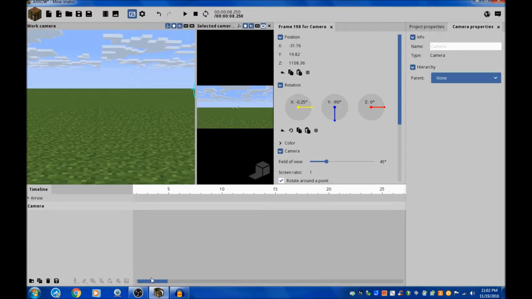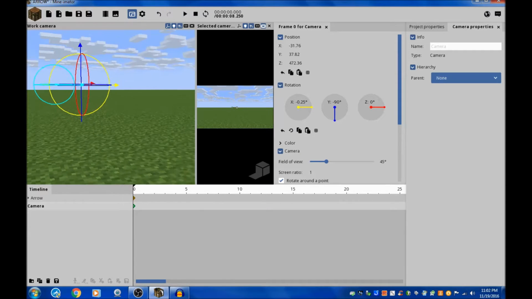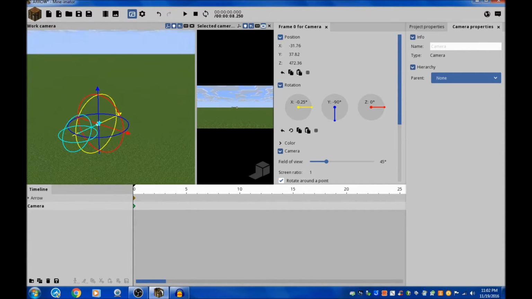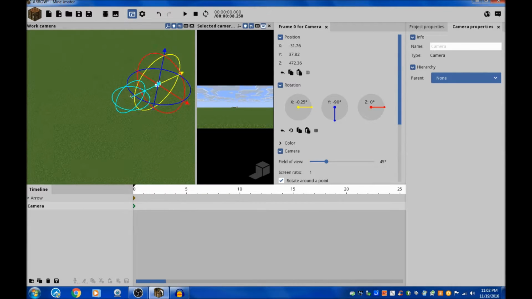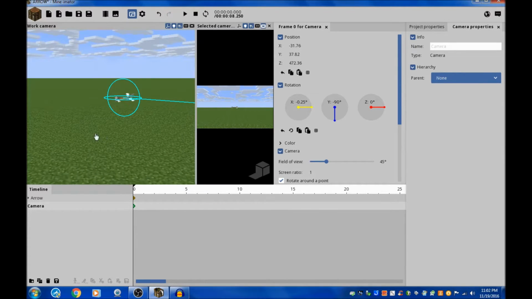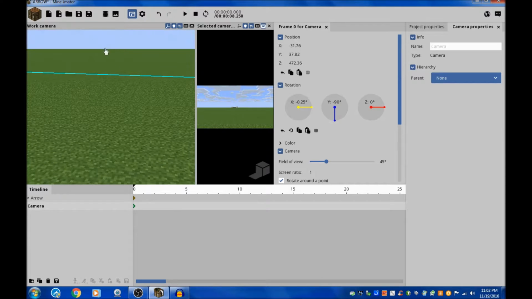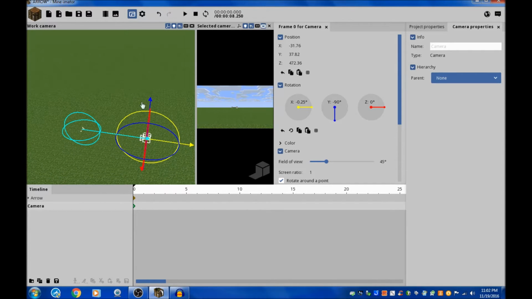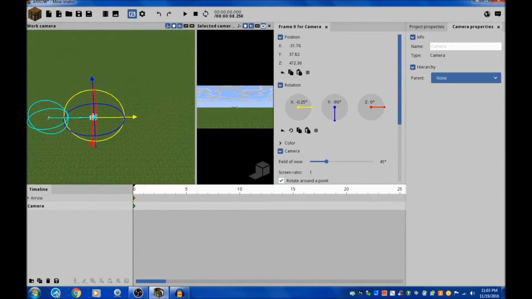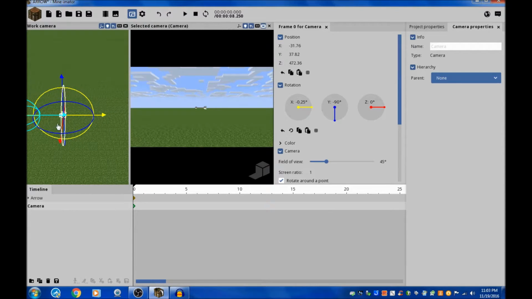So now this is where you're gonna add all your cool stuff. Now the zoom in part comes right here. So now this is the orbit part of the camera, but this part stretches your camera away from the orbit part, because if you just went back, it would do the whole thing. So now let me zoom a little bit more here. So now look, it's just lengthening it.